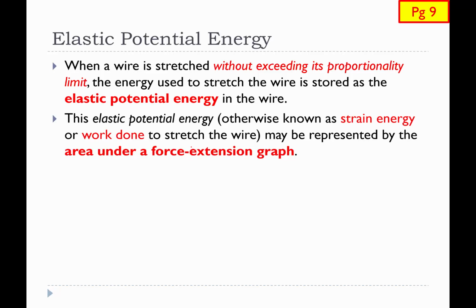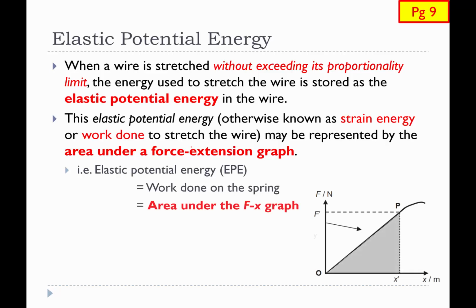Okay, strain energy is also a type of term that will be used in A-level questions. So this elastic potential energy or strain energy may be represented by basically the area under the F-x graph, something that we have just discussed in the previous slide. So elastic potential energy equals the work done on the spring.